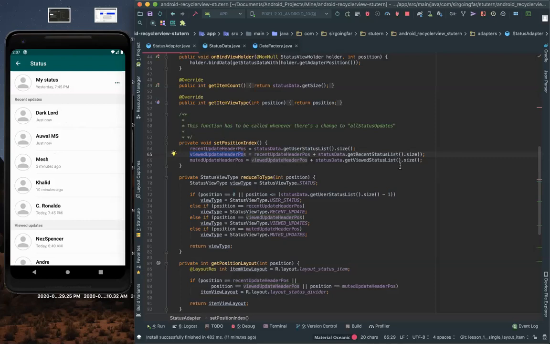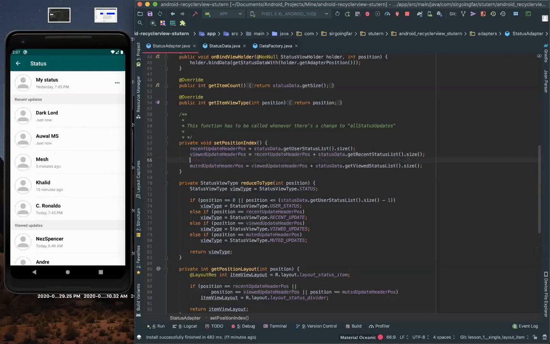And that means this will give us 5. Don't forget, our recent update header position is 1, from what I explained earlier. So 1 plus, what is the size of our recent status list? It is 5, right?